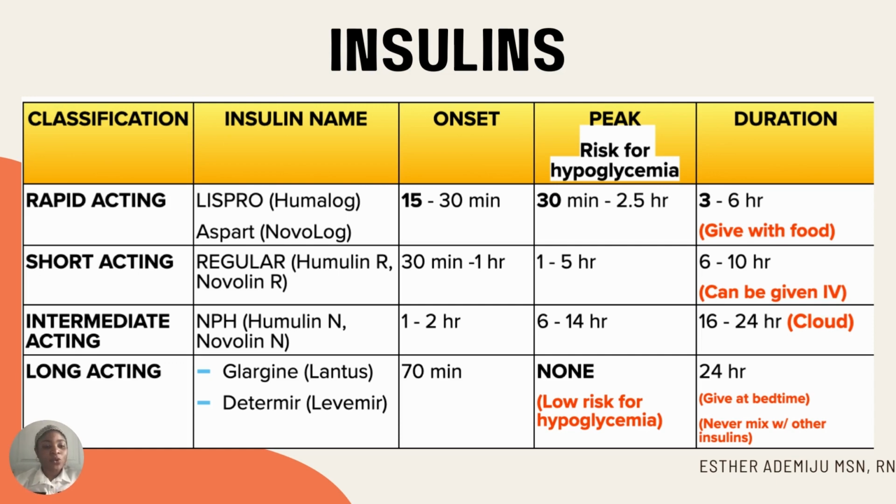There's a reason why it's called rapid acting. Whenever we're talking about insulin, we like to look at the onset, the peak, and the duration because that's important. The rapid acting is called rapid acting because it literally starts working, that's what we call onset, between 15 to 30 minutes of you giving it. So think about it. If something starts to work within 15 to 30 minutes of me using it, and what does insulin do again? It lowers your blood sugar.